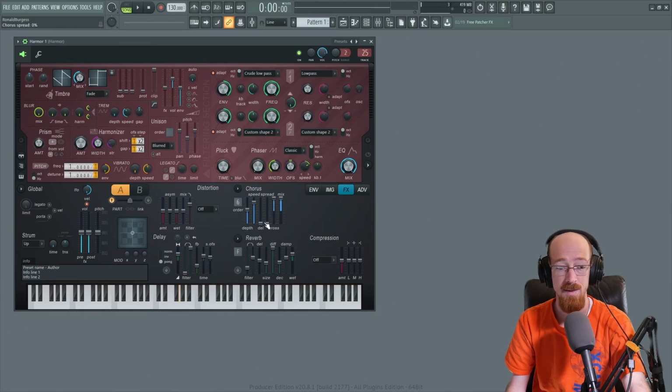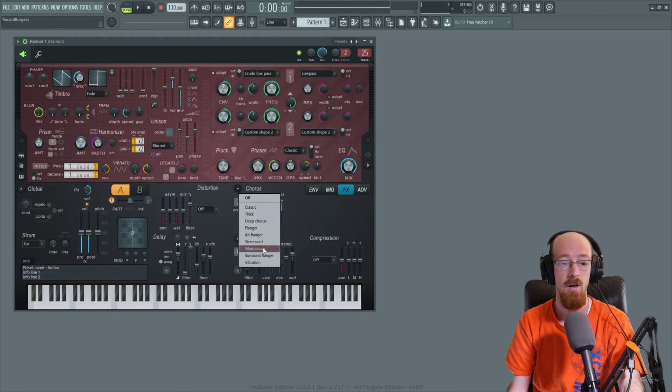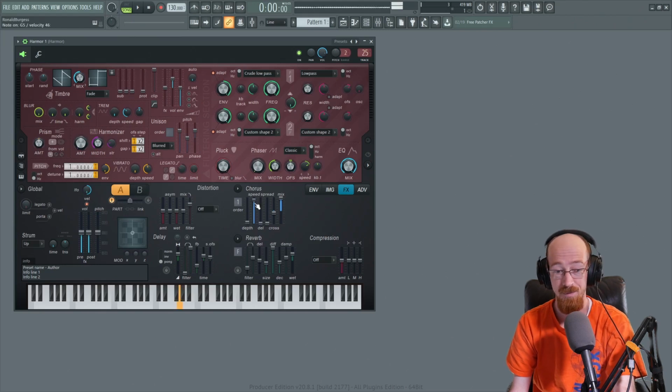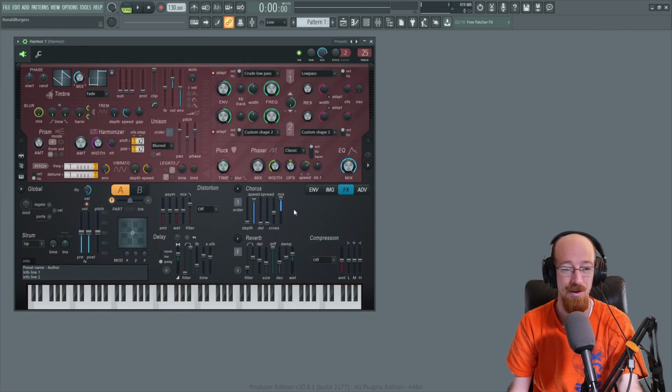Can produce some interesting effects that way as well. All right, up next we've got modulation. Now, modulation, unsurprisingly, mixes 100%, so it's all chorus, and we've got the speed all the way up with the depth all the way down, which we already know is going to create a crazy wobble sound. Sounds like something off an old keyboard or an old organ.